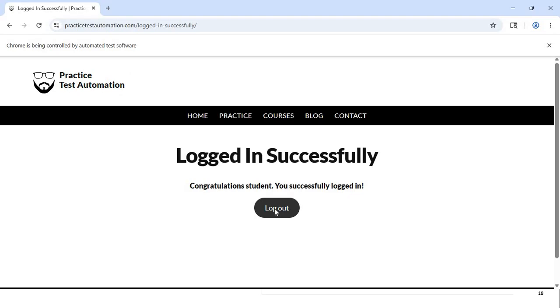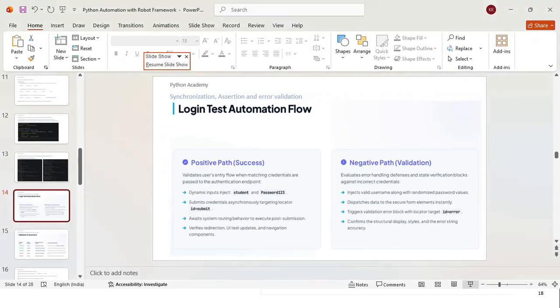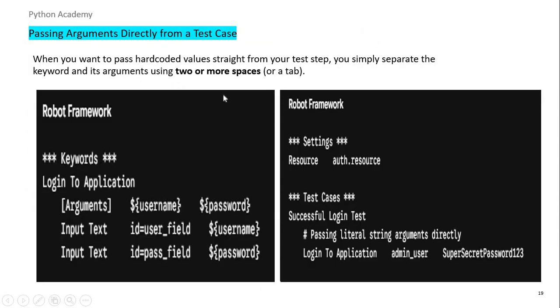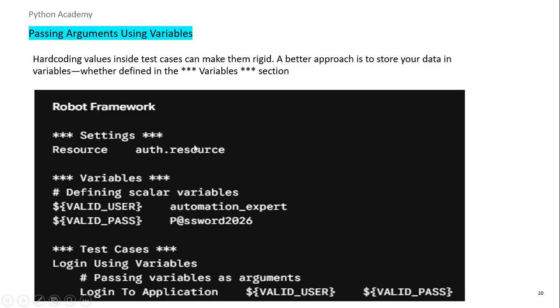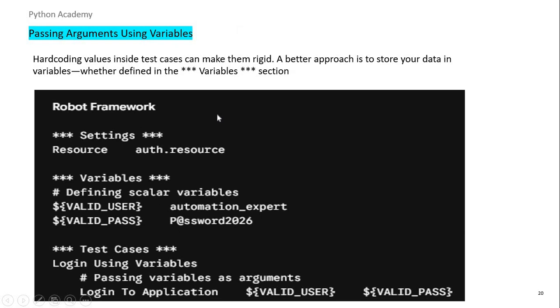So you can see there are no changes. Okay, it's running fine. So that is about the resource. Now you can also make it parameterized, which we have already done, where in the keyword you can pass the parameter from the variables, which we have already done. This one, from the test case we have done, also from the variables, from the keyword.